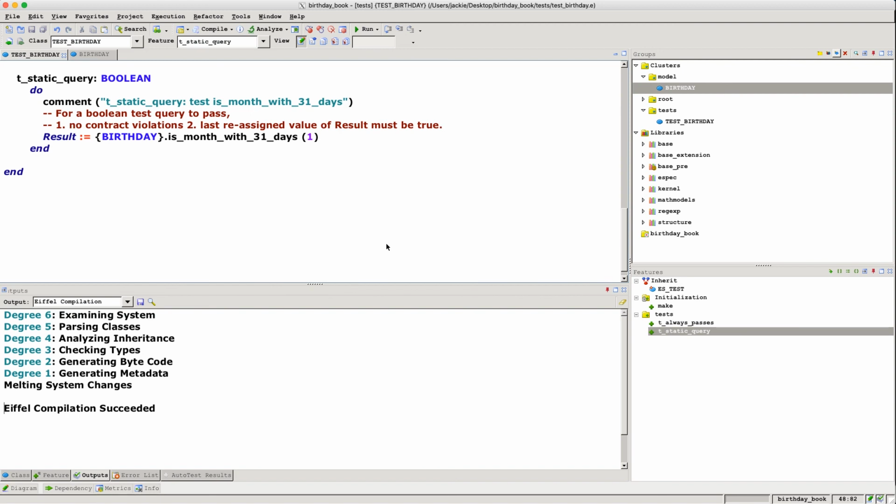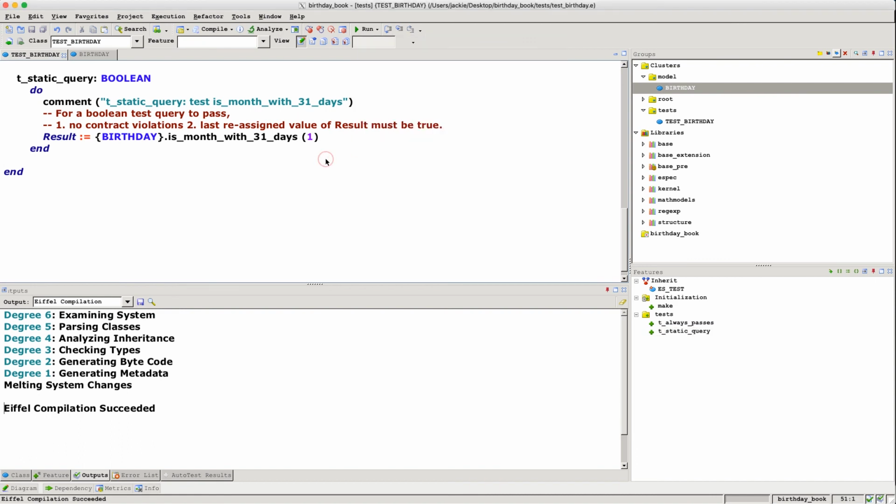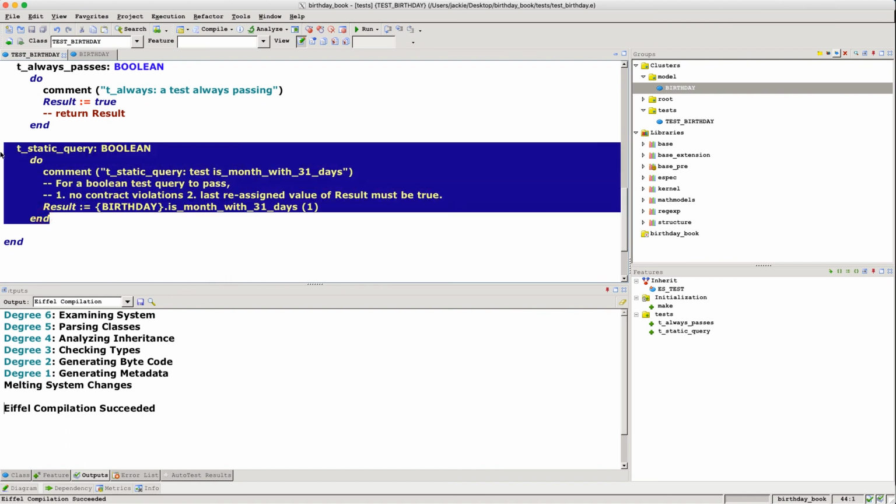I'm just writing it one time. So now this should be returning true, okay? And then I'm going to say run over here, run workbench system. Remember we said, oh, before I do that, it's very easy to forget. So this is only to define the test query over here. Let me show you exactly why this is wrong.